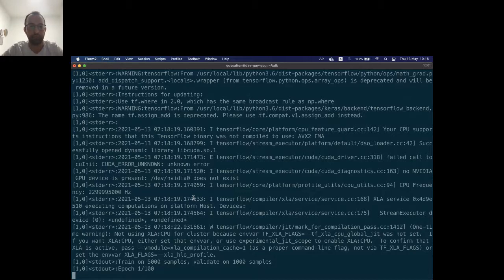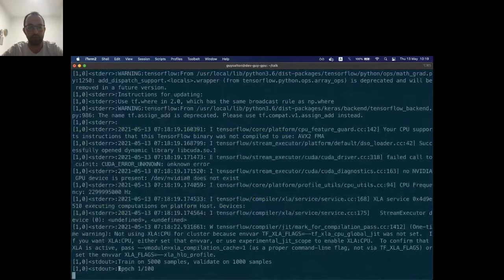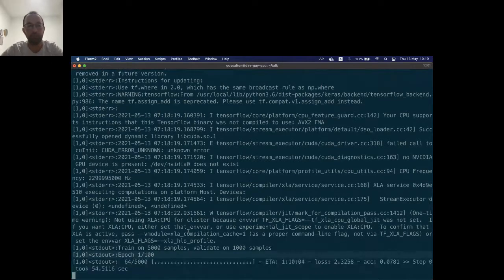It goes and prints the amount of resources that it's going to use. It's going to run on 1 GPU. And soon I will see these epochs in my logs here, and this will show me that my model is being trained as we speak. So this looks okay, and now the training job is running.